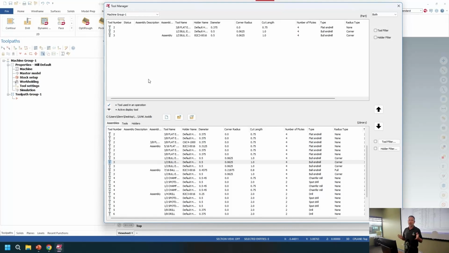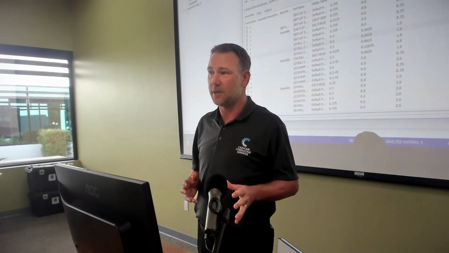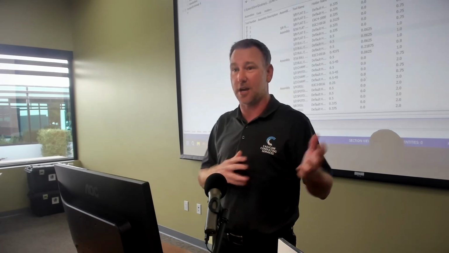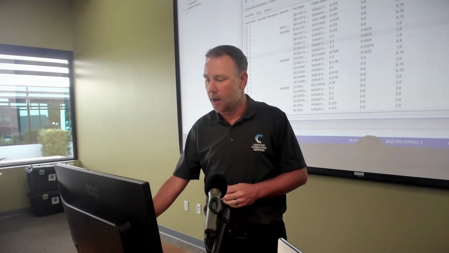And don't forget, guys, if you have assemblies and tool libraries from older versions, they're very easily updatable. That's one of the things I think a lot of people don't realize: a few mouse clicks and your assemblies are moved into the new software. So you don't have to start over. If you ever have questions on how to do that, you can reach out to myself or one of the other tech support staff. We can get that done for you.